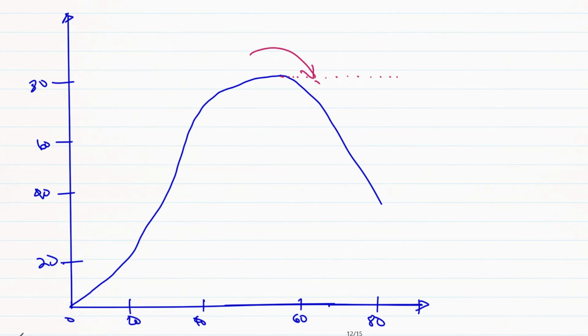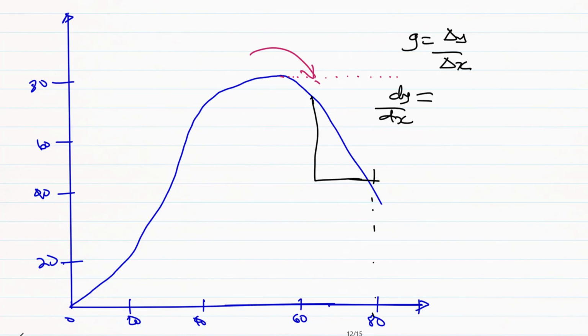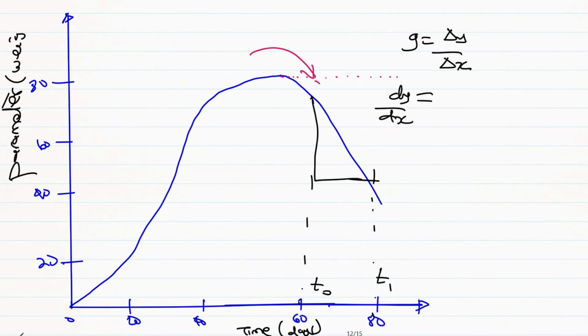So for us to get the gradient, if we want to see what type of growth we have, we know that gradient is equal to change in y over change in x, which is equal to dy/dx. It's the same. So we'll take this point to be 80 and this point to be 60, as we have done in others. Now this is time 1, this is t naught, because this is time in days. This is our parameter. Now this parameter is not height this time, it's, let's say, weight in kg.